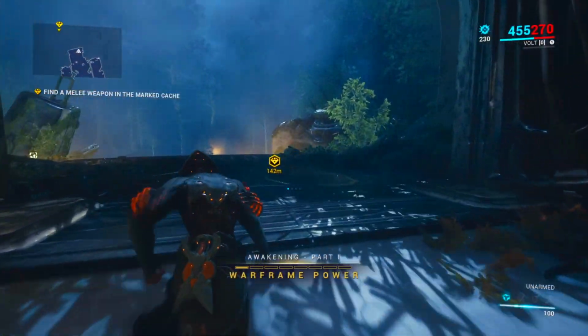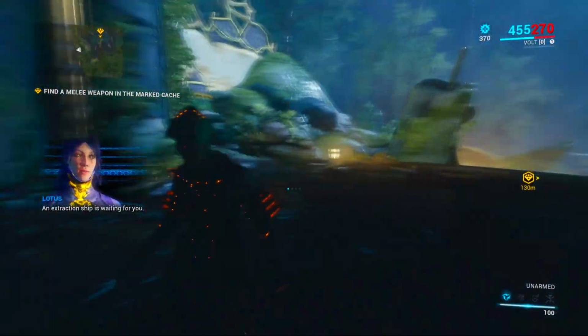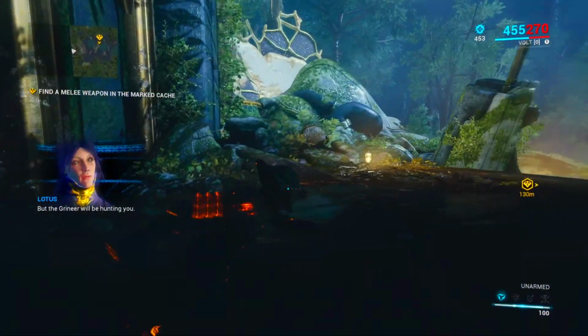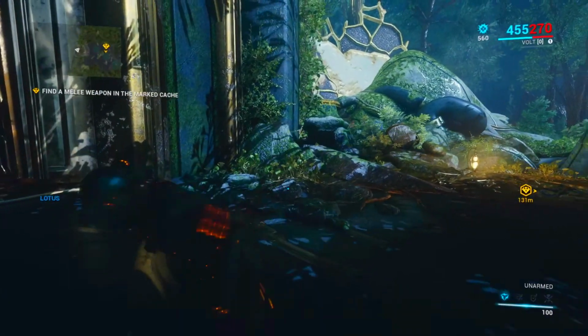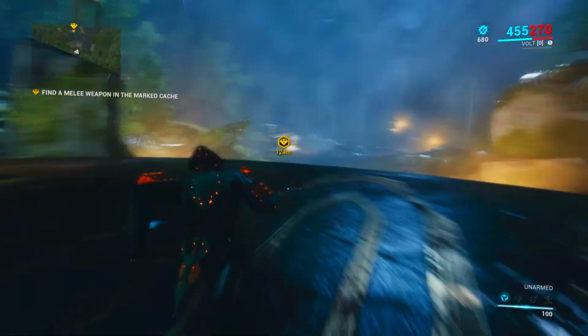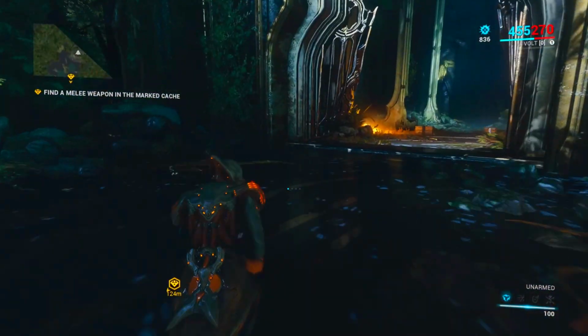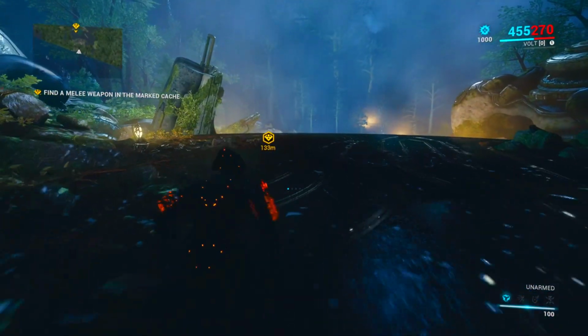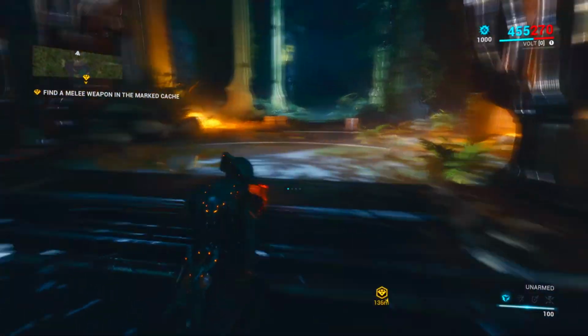All right. The game will pretty much tell you how to play it. An extraction ship is waiting for you, but the Grineer will be hunting you. Arm yourself. So how movement works is running around and stuff like that. That's not how you do it. Most video games you just run around like this, where you tap the left stick.